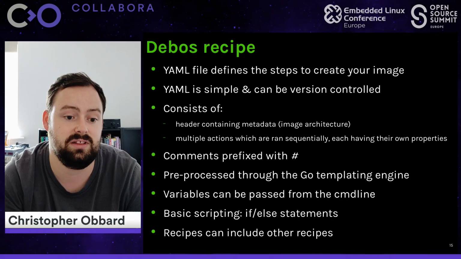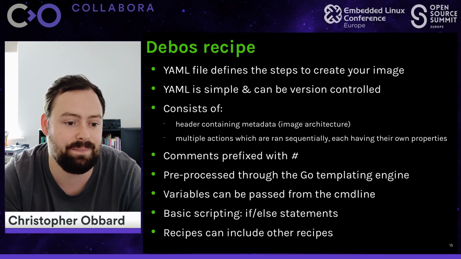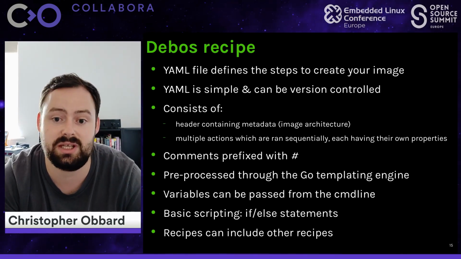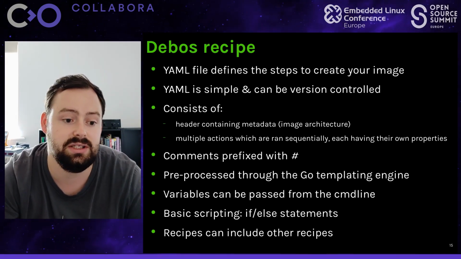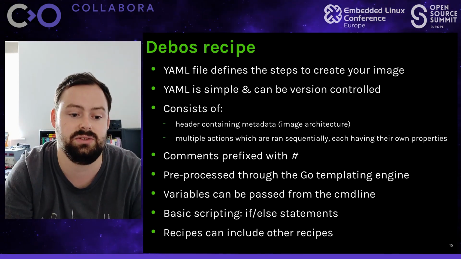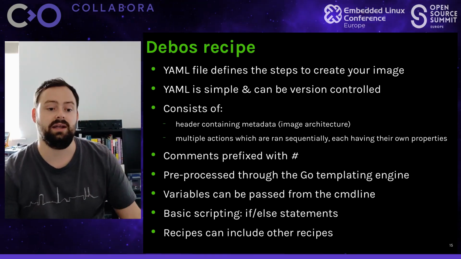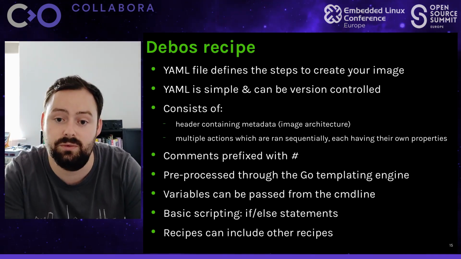They're prefixed with the pound sign if you're American, or hash if you're English. The YAML file is pre-processed through a templating engine, so variables can be passed from the command line, and there's also some basic scripting in there, so if-else statements can be used. And together with variables, this is quite powerful.